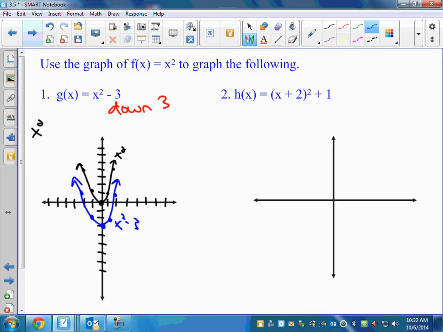What if I combine transformations, like on number 2 here? What if I have a plus 2 on the inside and a plus 1 on the outside? We go over to the left and up 1. Left 2, up 1. And again, if you know the original shape, then you can just say, I'm going to go over 2, up 1. And then I always know when I go over 1 from that, I go up 1. When I go over 2 from that, I go up 1, 2, 3, 4.